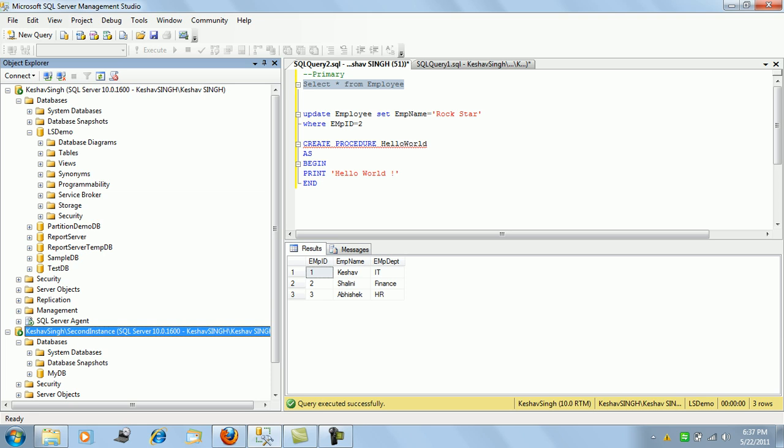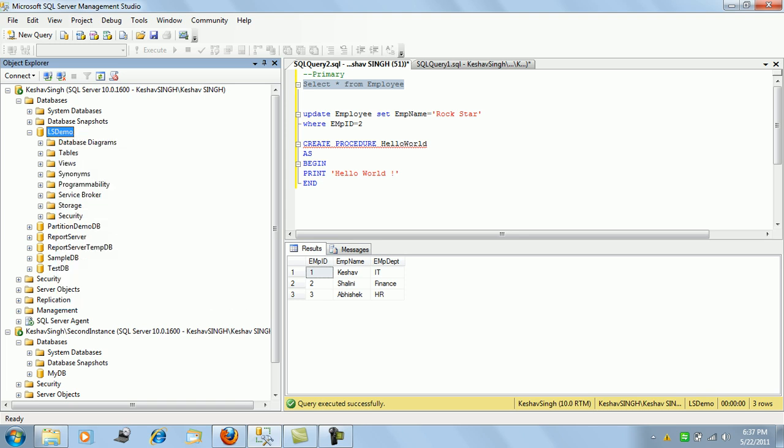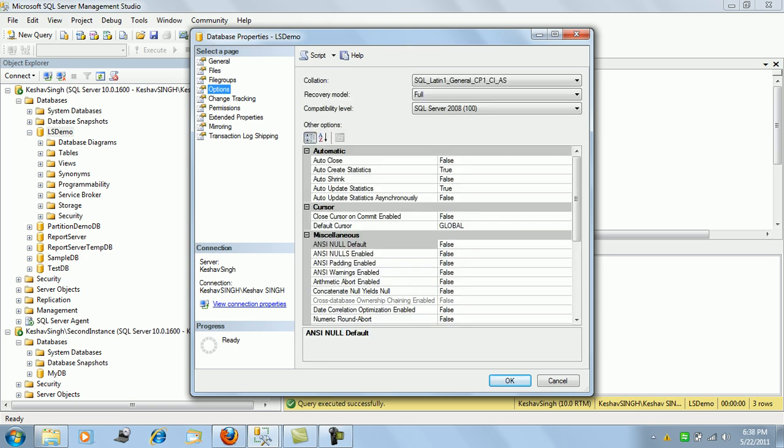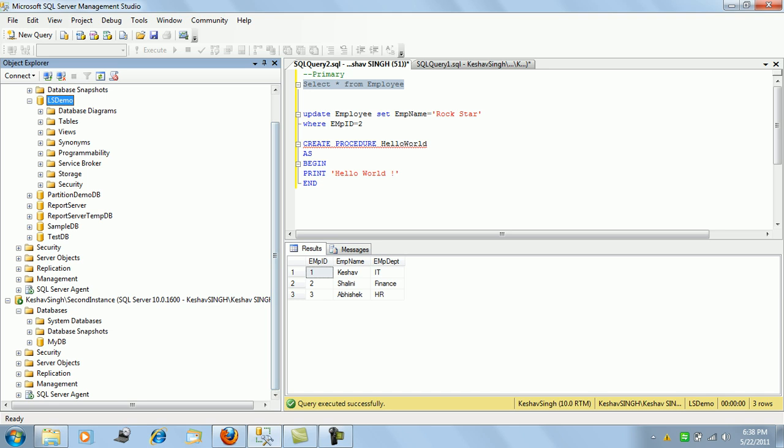The first step for log shipping is that the database we are trying to configure for log shipping should be in the full recovery model. So let's validate this for the ls demo database. The recovery model option should be full, as you can see. The second is the SQL Server Agent. The SQL Server Agent for both the primary SQL Server and the secondary SQL Server must be started and running, since all the jobs, that is the backup, copy and restore jobs, will be run by SQL Agent for log shipping.